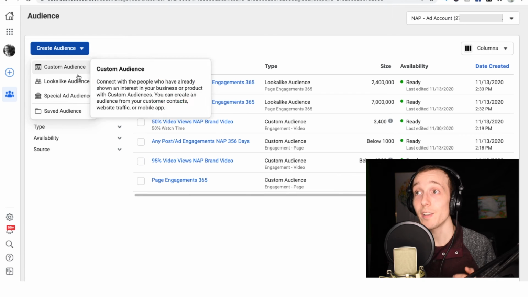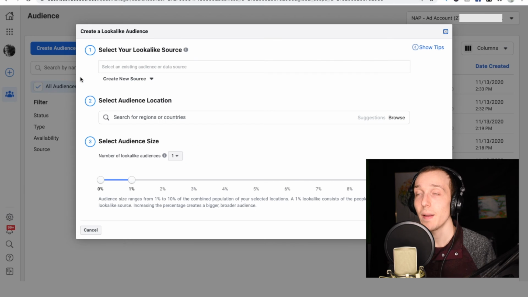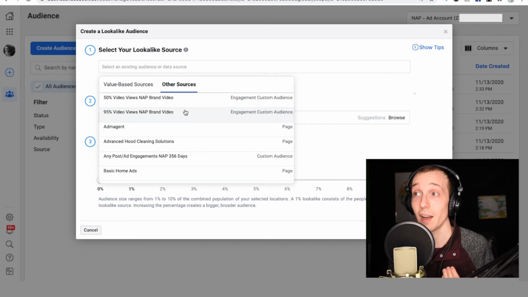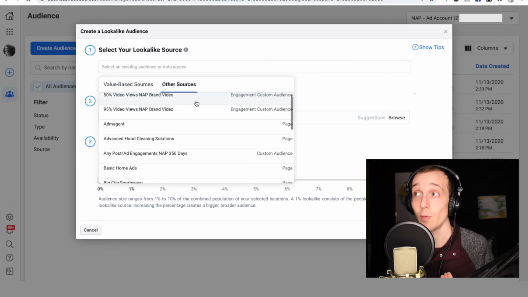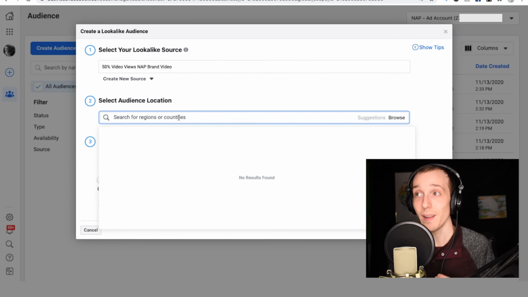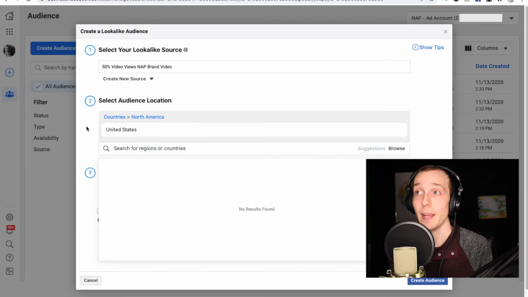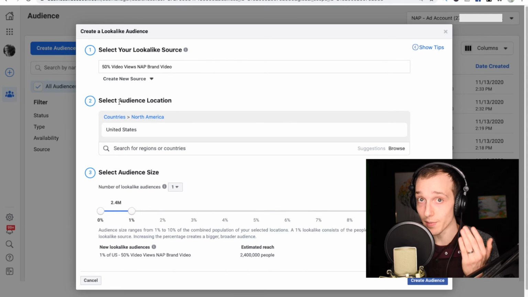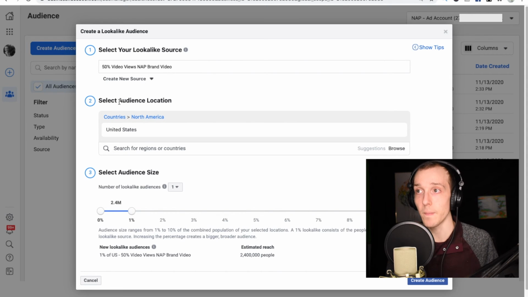But now moving on to lookalike audiences, how this is set up is first we pick our source. And so here were some of these custom audiences I have made. So if we picked one, then we would choose the country. And since we're in the United States, that's where we would choose. And quick note, I believe Facebook is actually about to change this, so it will be automatic. So you might not have to choose audience location at some time in the future if you're seeing this video.